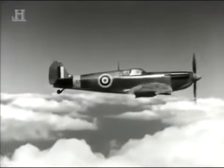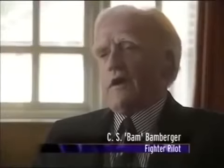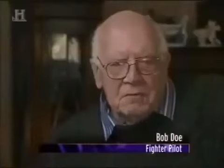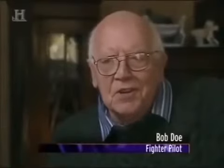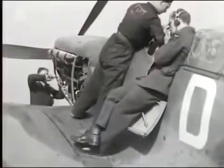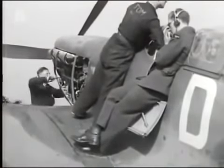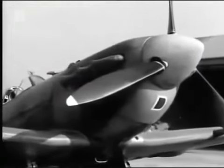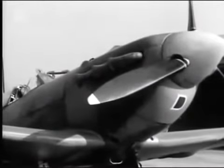You became acquainted with your own aircraft, and your own aircraft had a particular smell, a particular feel. From the time I got my first aeroplane in the squadron, I always tried to fly D for dough. And whilst you can't fly it on every occasion, because it does have to be repaired or serviced on occasions, any other aeroplane never felt quite right. Whereas D for dough did, it was mine.